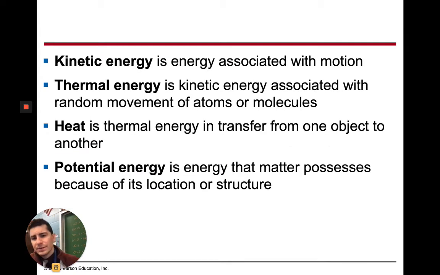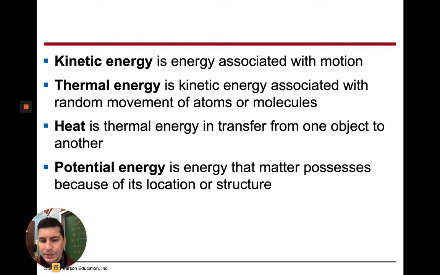So different forms of energy here. We've got kinetic energy, that's in motion. Thermal energy, it's still kinetic energy, but it's associated with movement of atoms or molecules. Whenever these atoms or molecules move, guys, we give some type of heat off, and that's thermal energy. That's why it's really hard to get to absolute zero, negative 273 Celsius, because once we get really, really cold, our atoms start to move just a little bit. And when they move just a little bit, that is heat generated. Okay, so they start to warm up again.